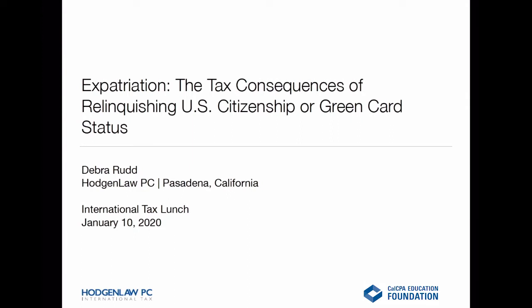This is expatriation. This is Section 877A. It applies to U.S. citizens and green card holders. And if they want to log out of the system and leave the United States and the U.S. tax system specifically, as you might guess, there's a lot of paperwork, and if you're the wrong kind of person, there's a lot of tax to pay.